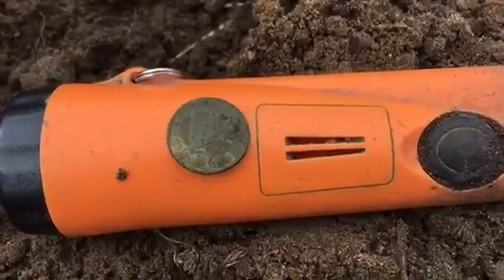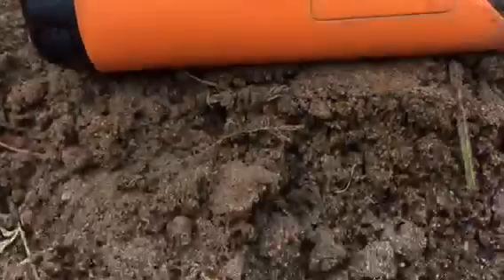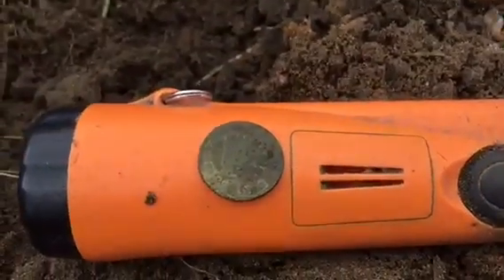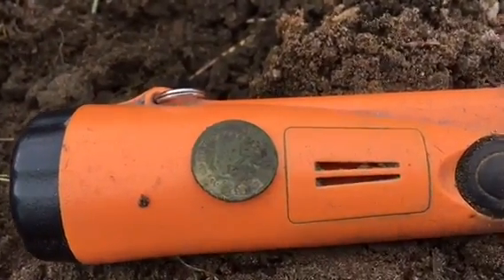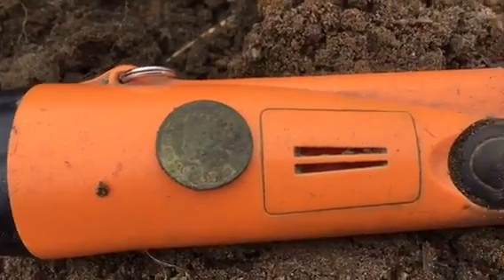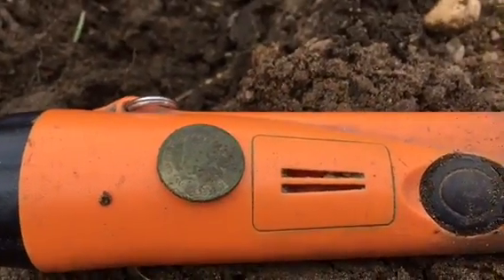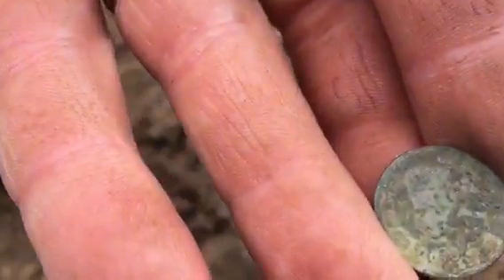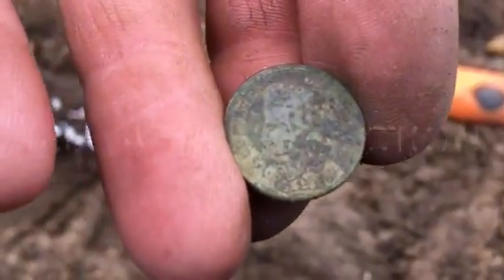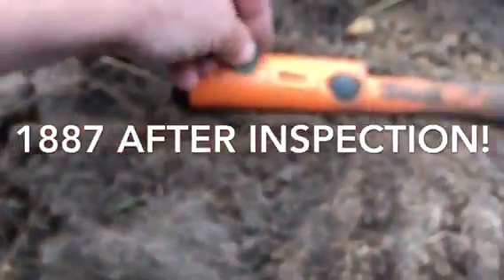I'm going to show you an example of where to dig for these kinds of things — I'm in a really old town. I just found an Indian head penny; this is going to go along with my video that I filmed last night. I wasn't going to show the dig site because there were too many people around, but I did find an Indian head penny. I can't read the date; I don't want to clean it off on site — it's 1907 or 1917 or something.